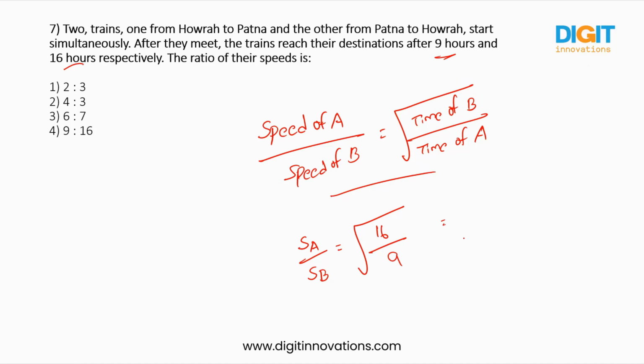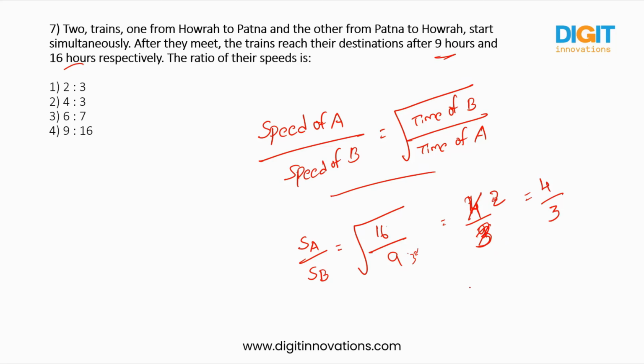So you can write it as 4 square and 3 square. It will be 4 by 9. So you can write it as further simplification to, sorry, here 4, here 3. It should be 3. I'm so sorry. 3 square, you have to write square. Root will get cancelled. It will be 4 by 3. I'm so sorry. I got confused here. It is 4 by 3.